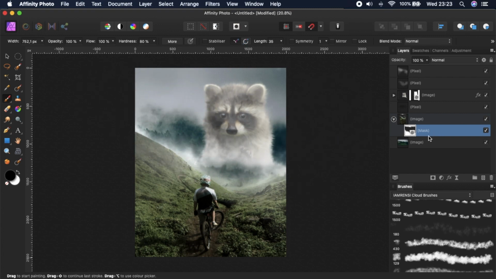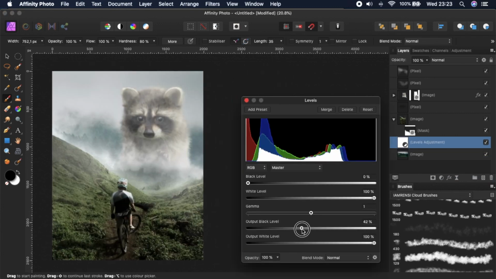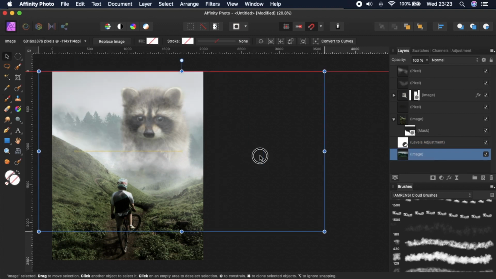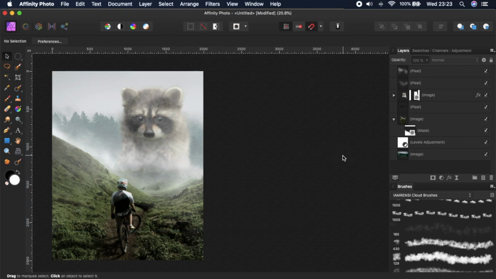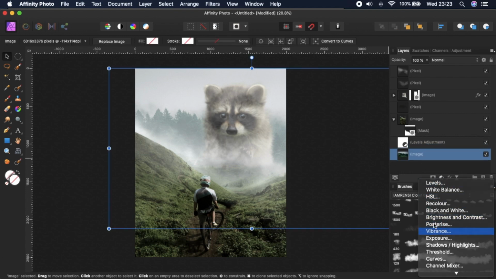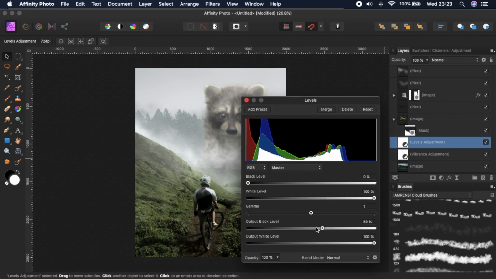And make it a lot brighter. Background. Yeah, like this looks actually pretty cool. Maybe we want to see some trees. This looks better. Alright, and now I want to desaturate this because it's way too green. So let's add a vibrance adjustment layer and desaturate the whole stuff a little bit. And maybe make it even wider.